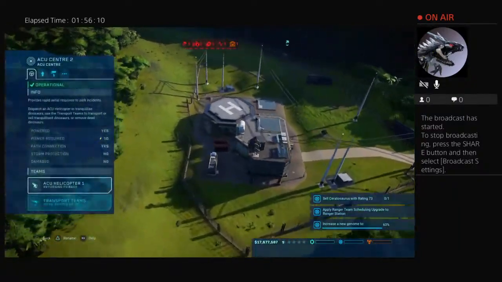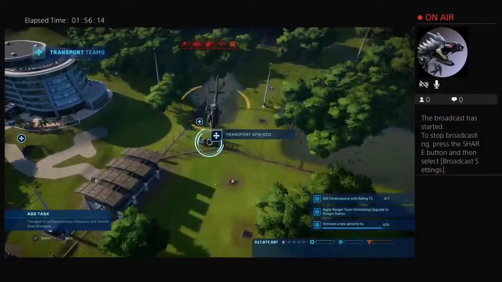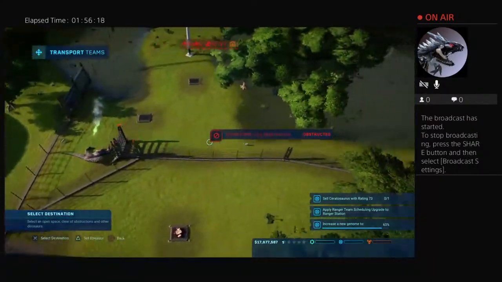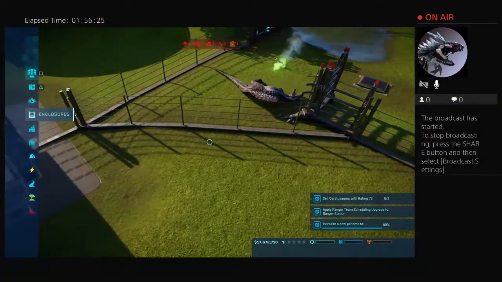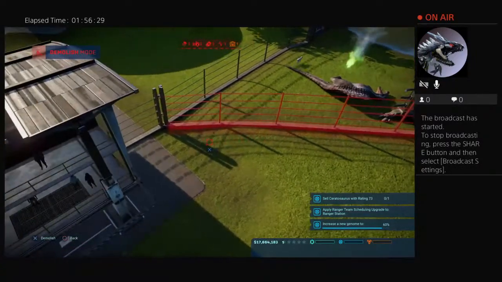Okay. Before anything bad happens, we're gonna get the ranger team. We're gonna get in and give him a dart all the way in there. Heading to collect the asset. Okay, see that? We need to get rid of it. We need to change this.